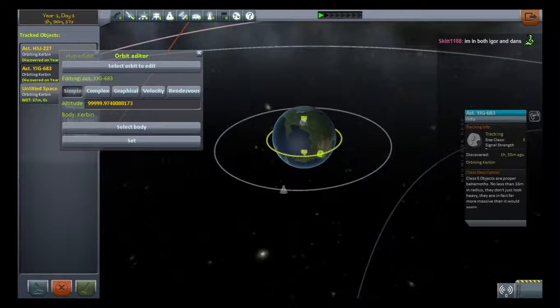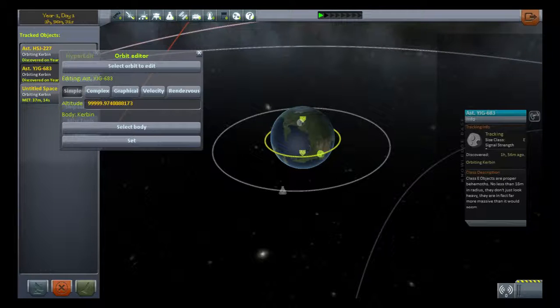Oh, it's Dan streaming as well. Oh, he's there. Say hi to Dan for me. Oh, he's doing a moon base. I might join Dan then. You know, that's really annoying. I've got the choice between Igor or Dan. Oh, Oak's streaming as well.